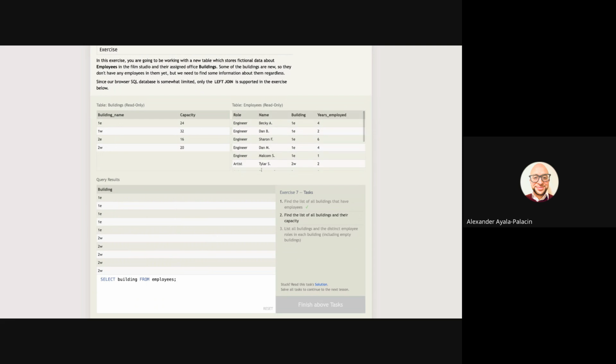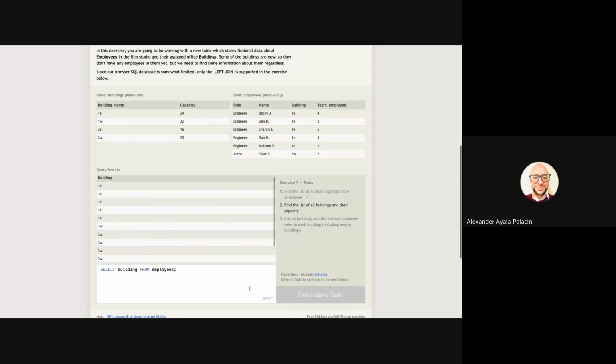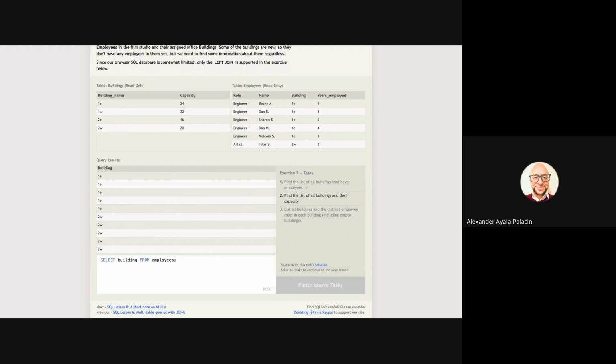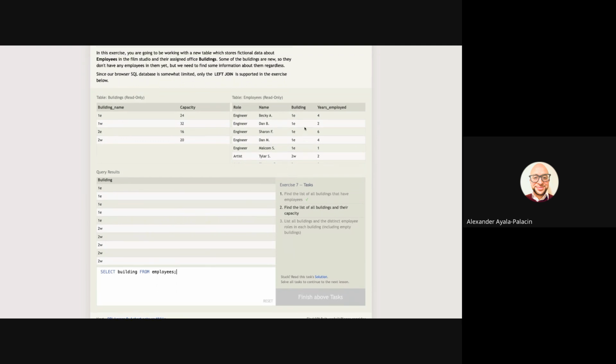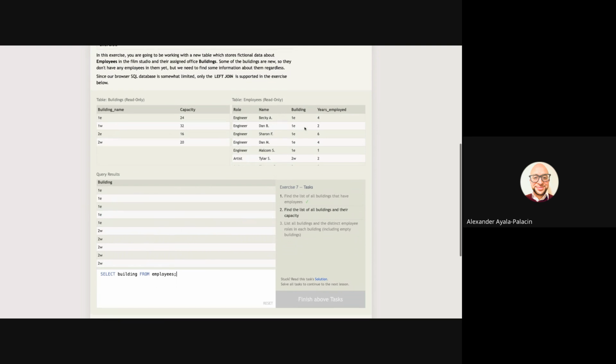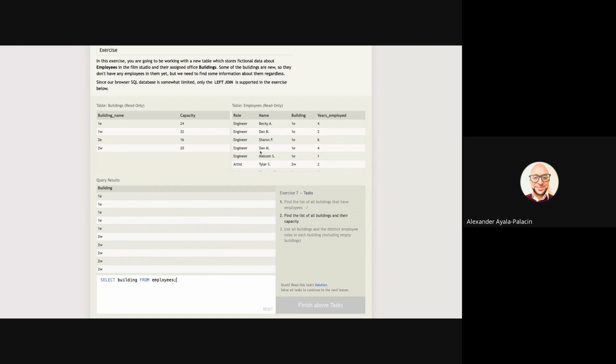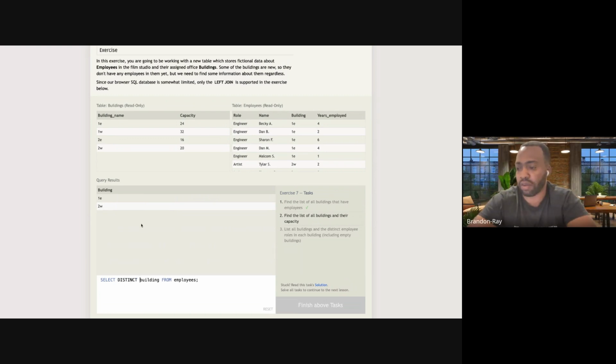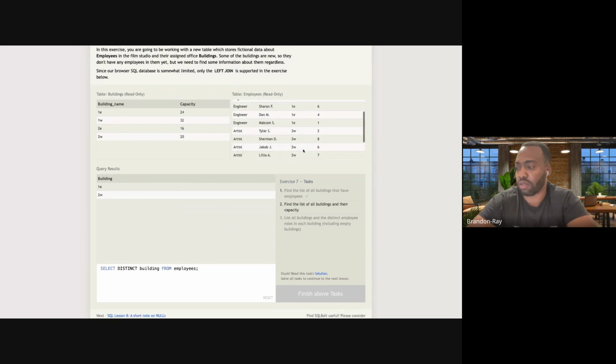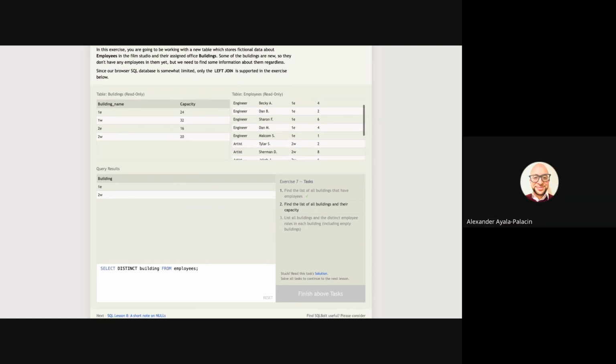Wait just a minute. We needed, so employee, right? The employee has to work somewhere. So if you're in the employee table, it's because you have a building assigned to you. Right. So if we put distinct, it makes it that it doesn't repeat. Right. So now we see it's only 2 buildings that our employees are in, and we have 2 new buildings.